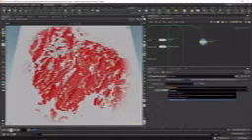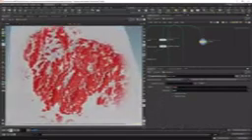We don't need to remap the trees. They're already going from 0 to 1 because they're coming from a mask. So the source will be the trees, and this is the mask. And as you can see here, we might be scattering trees on top of rock. And if that's the case, we want to make sure that that's not the case.